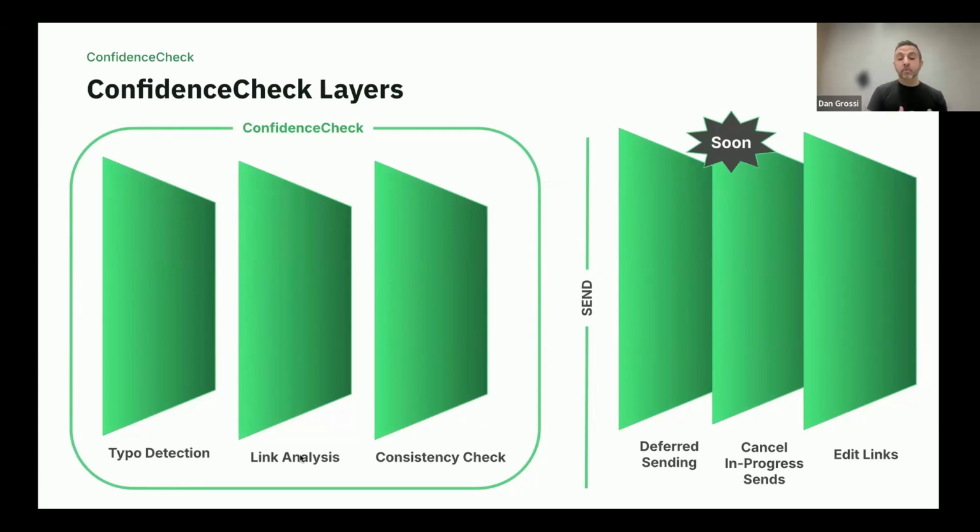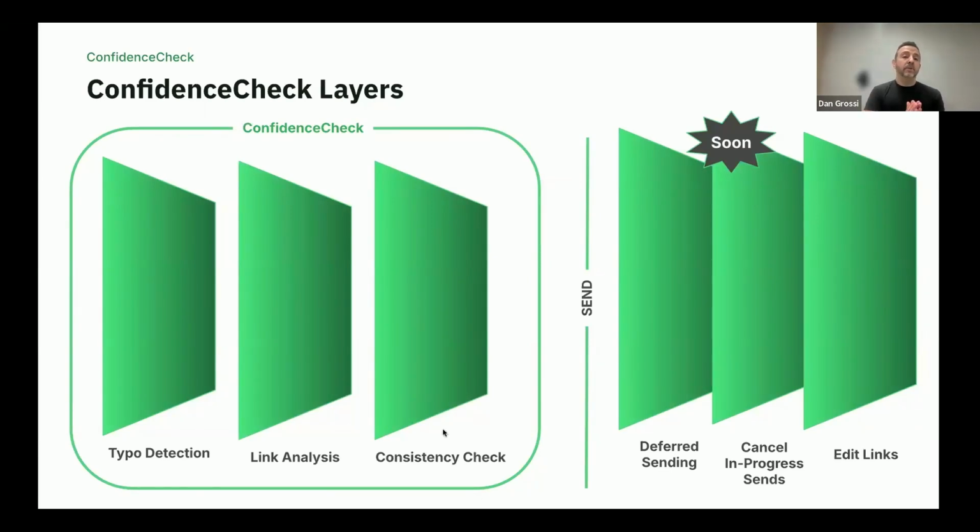And critically, and maybe most novelly, it's going to look for links that it believes are wrong in the context of where they were included in the email. What it's actually doing is looking at the URL itself, parsing through that, and looking for clues that might indicate it doesn't match the context of the email where it's included. This is common when you paste in the wrong link, or you paste the link in the wrong place in the email, right? This has definitely happened to me before, and certainly we've heard from customers that this is an all too common issue.